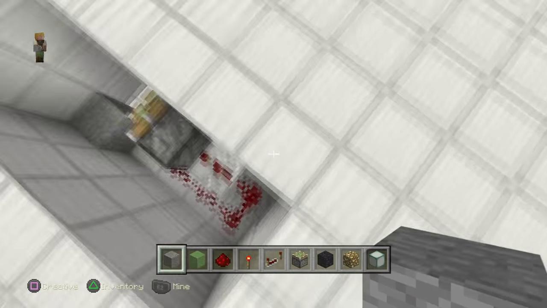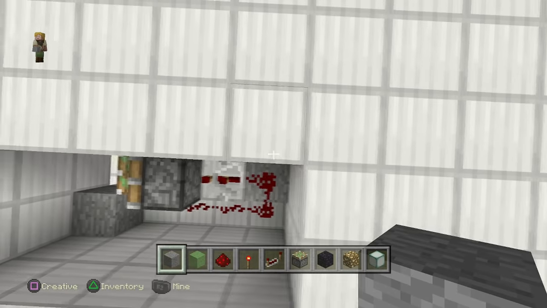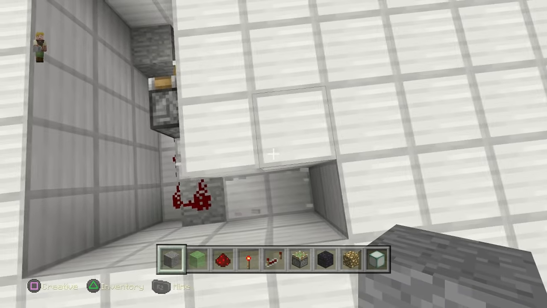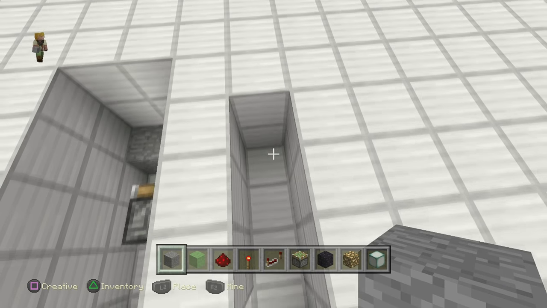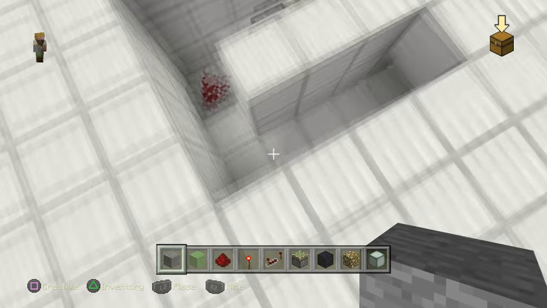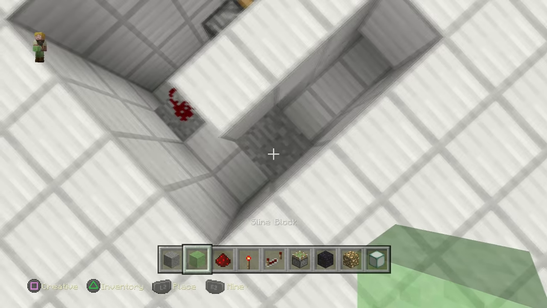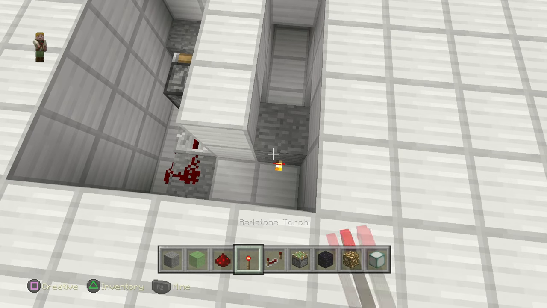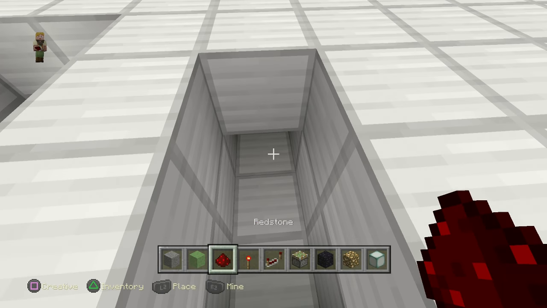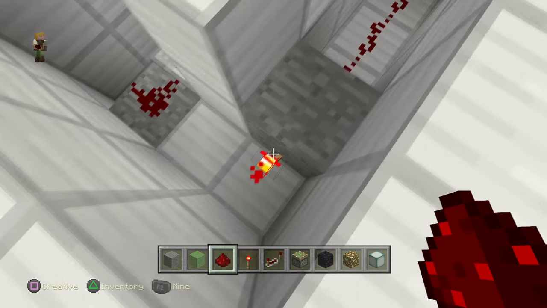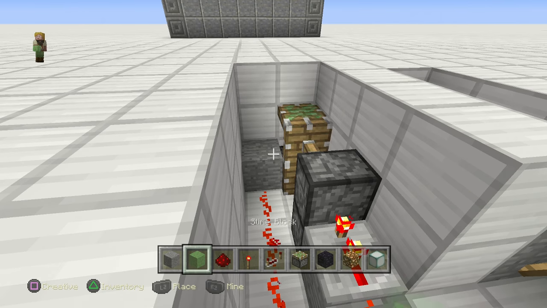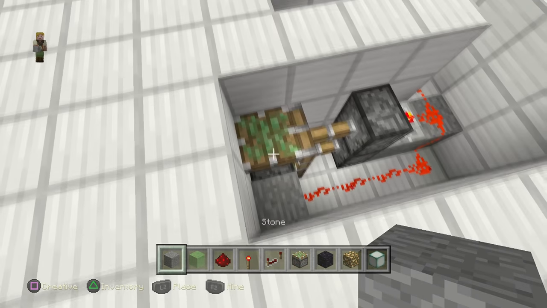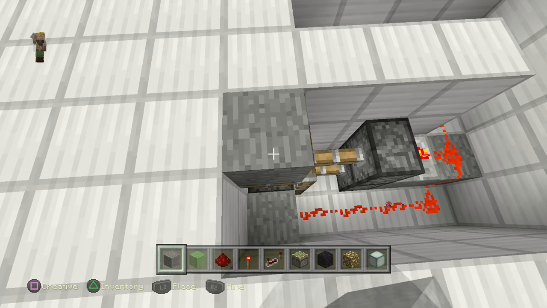Okay, so now we're just going to come around the right side here and get our pressure plate going. So get rid of 2, get rid of 2, 2, 2. And on this last one right here, just get rid of the bottom one. Very simple. Throw a block of choice right here with a redstone torch right there. Go ahead and fill these guys with dust, and dust right here. Bang. Now you can see it looks like it's working pretty good. So this part here is actually done.